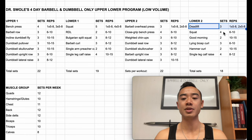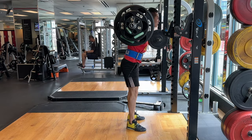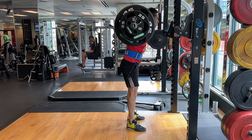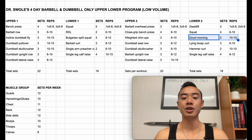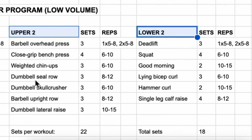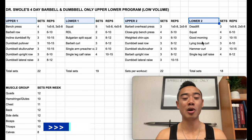Going on to lower body day two, we start with deadlifts for the glutes and hamstrings, three sets — working up to one top heavy set of five to eight reps followed by two back-off sets with about ten percent lighter weight. After that we have squats again for the quads, four sets of six to ten — you are squatting twice a week but we mix up the rep ranges, and the second day is more of a volume day. Then we have good mornings for the glutes and hamstrings, two sets of ten to fifteen. After that, lying bicep curls for the biceps, three sets of six to ten, and hammer curls also for the biceps, two sets of ten to fifteen. You'll notice that I moved bicep training off of upper body days onto lower body days — a modification I like to make to the upper-lower program which solves a couple of the disadvantages of the traditional upper-lower split. Biceps are actually trained four times per week in this program when you count that they're trained indirectly with your pulling movements on upper body days.